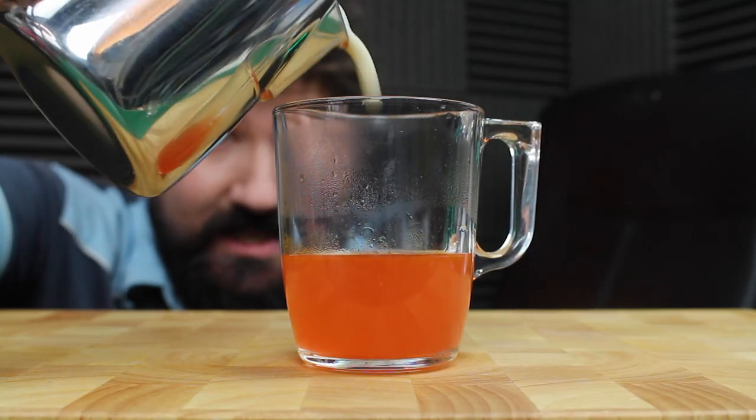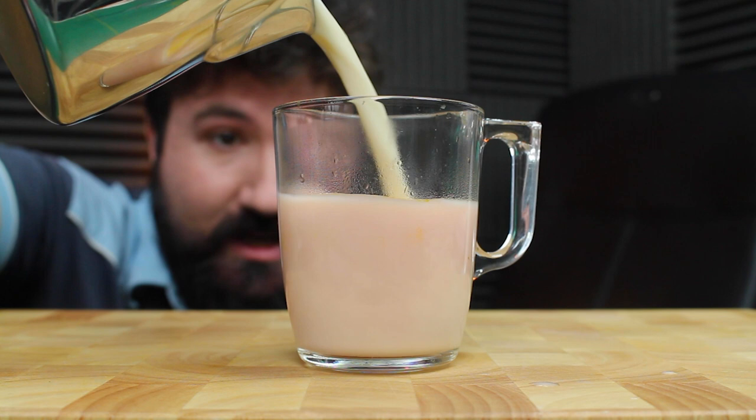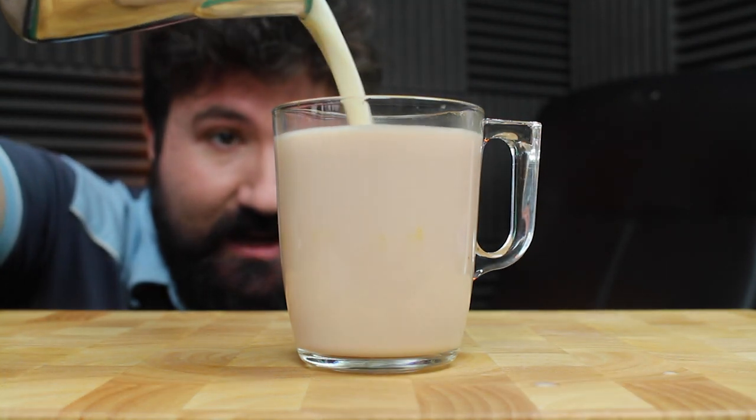Let's add the milk to our Skittles espresso. Whoa, look at the colour of that. So let's give our Skittles coffee a try. Smells really sweet and it's got an interesting sort of yellow oil on top. It's actually not too sweet, interestingly. You do get a flavour of Skittle, but not huge amounts of the sweetness like you'd expect. It's pretty pleasant and I'm sure you'll get a decent sugar buzz from it.